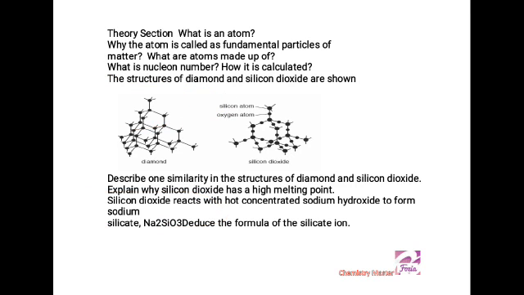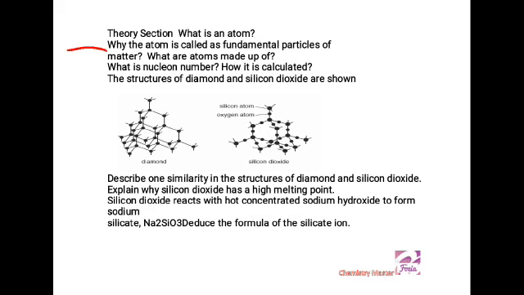Now we come to the theory section, in which we have to be a bit more explained and elaborative. What is an atom? The very shorthand and precise answer to this question is: the atom is the smallest tiny indivisible particle of matter. And who said this? John Dalton stated this in his atomic theory.